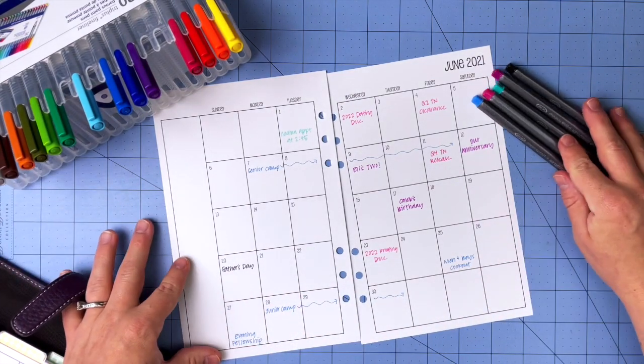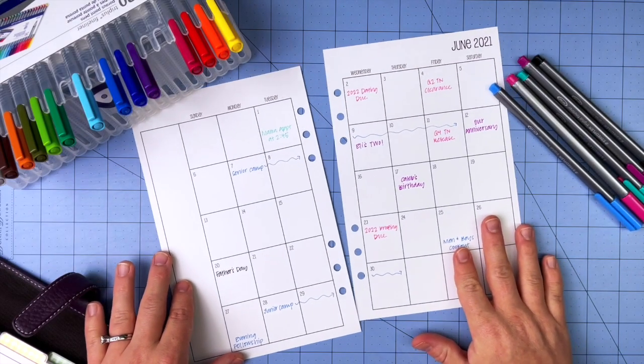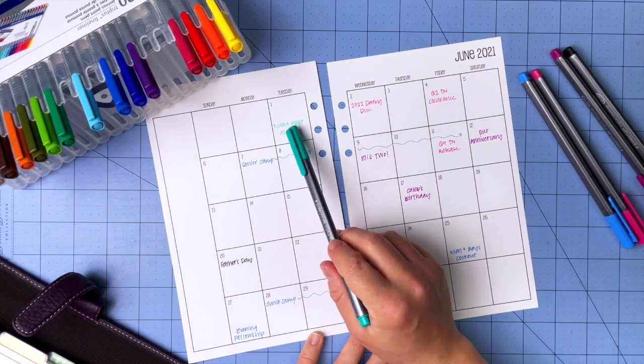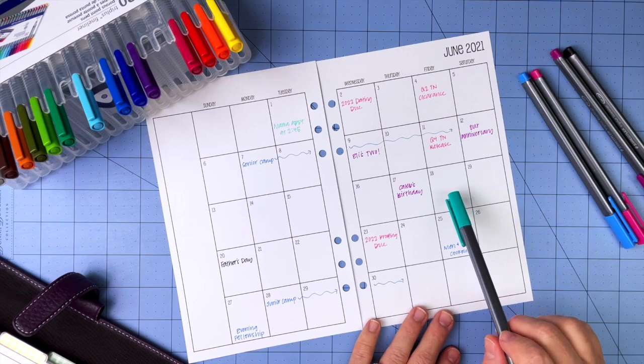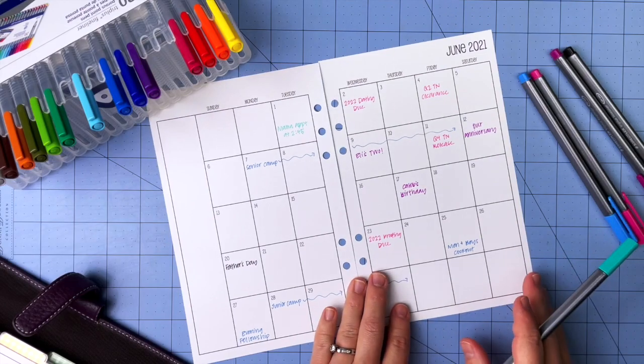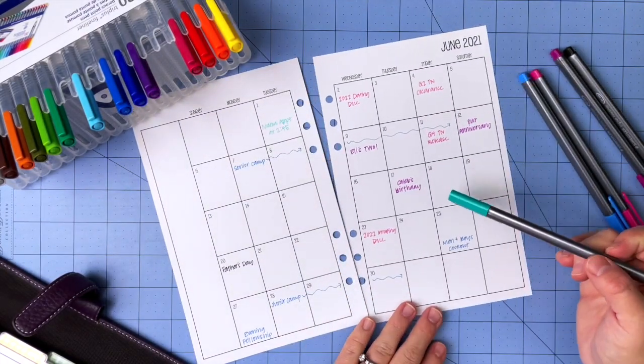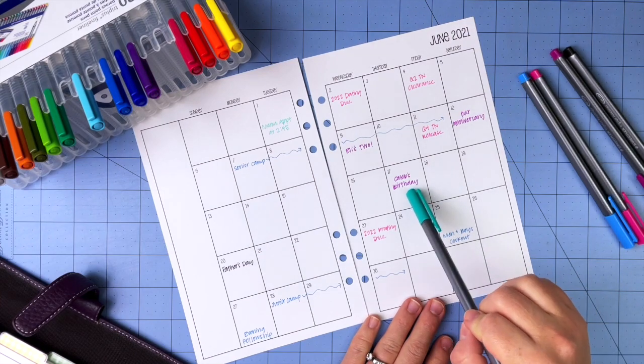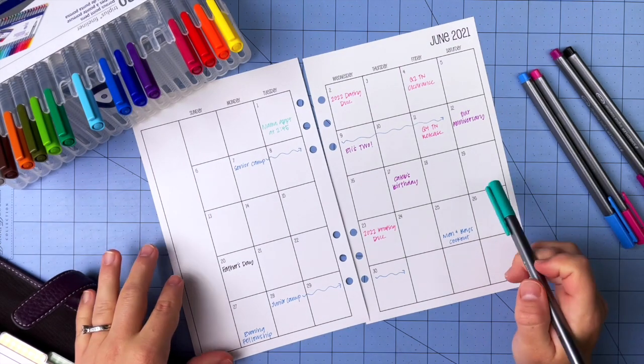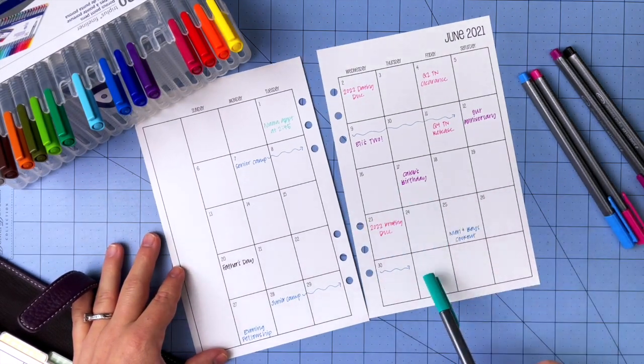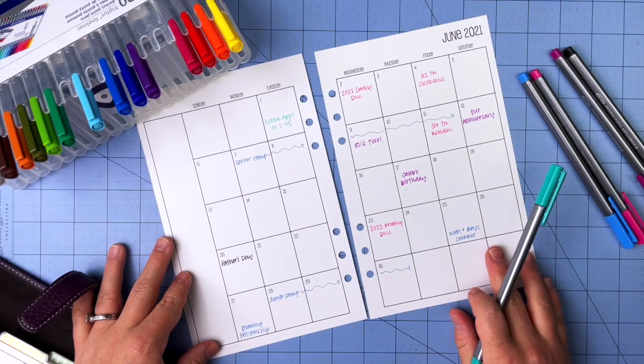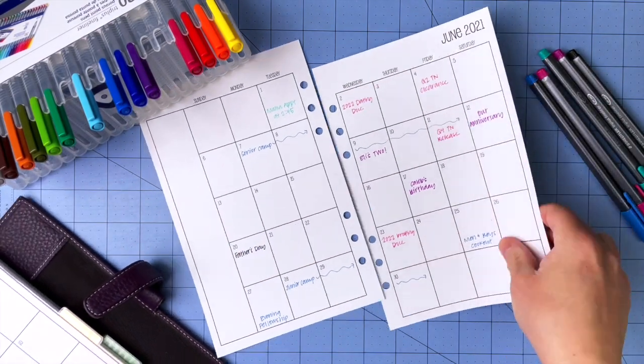But I think that's it. Let me double-check my - like I said, I have everything on iCal as well. And I think that's everything. I need to add my appointment will be this week, and then at that appointment I will schedule my 37, 38, and then the next two appointments as well. But I'm not going to write those in. I know it's not on the 17th, but I don't remember if it's the 16th or 18th, so I need to check my card and add those appointments as the month goes on.